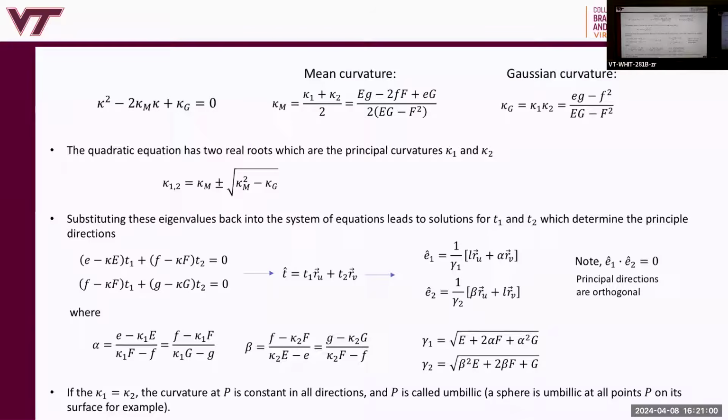Lowercase and uppercase. All right, there are special points when the curvature kappa 1 is equal to kappa 2 at some point P. If kappa 1 is equal to kappa 2 at some point P, then everywhere you look, all directions have the same curvature, like a sphere. All points of a sphere are umbilic points. These are called umbilic points, all right? Umbilic. Good.